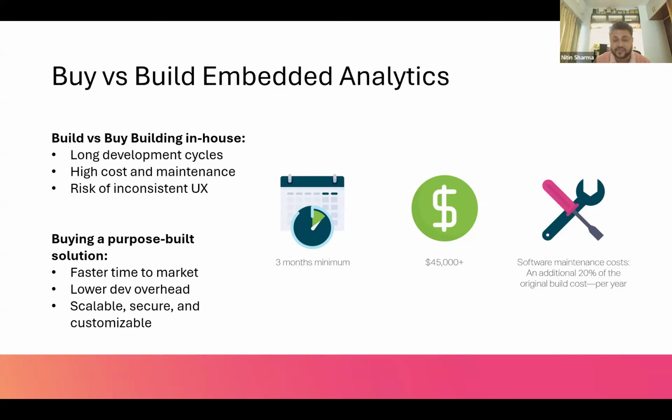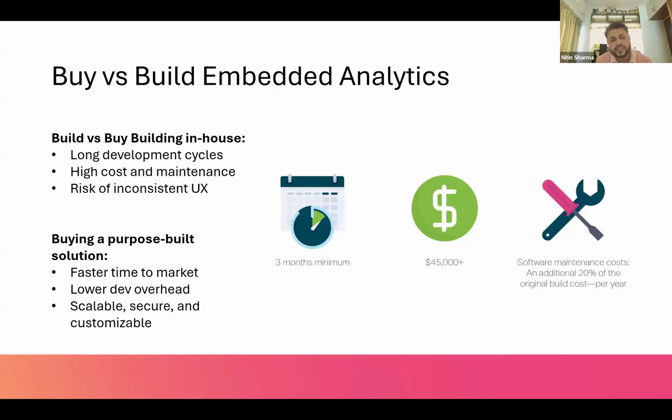There is also high cost and maintenance, as we discussed, because retaining the people who built this solution in your application for a long time is quite expensive. Maintaining a product that you built only for your own purpose is quite costly, compared to buying something that is adopted by many customers outside in the market. There is also the risk of an inconsistent UX experience, because you are building everything by yourself, and you have to stay focused on user experience throughout.